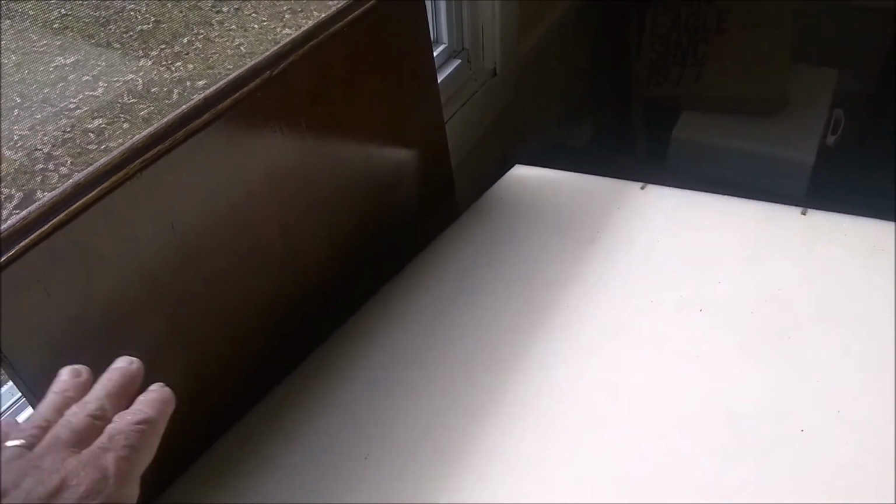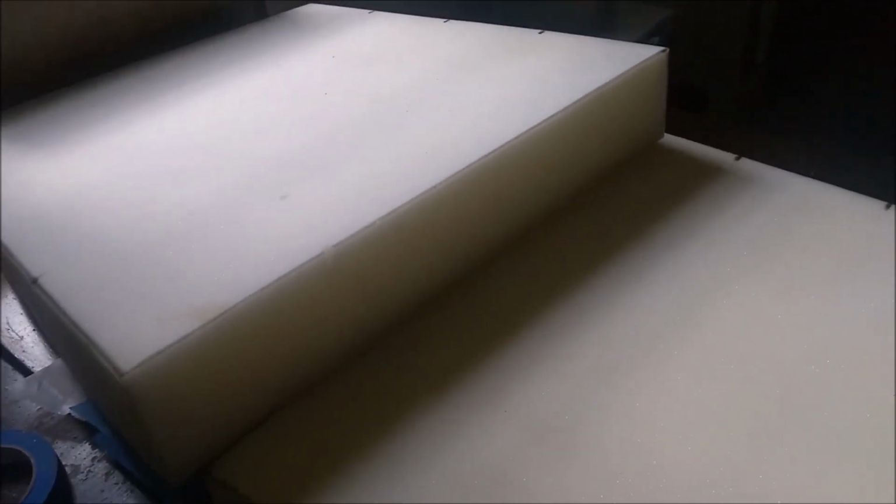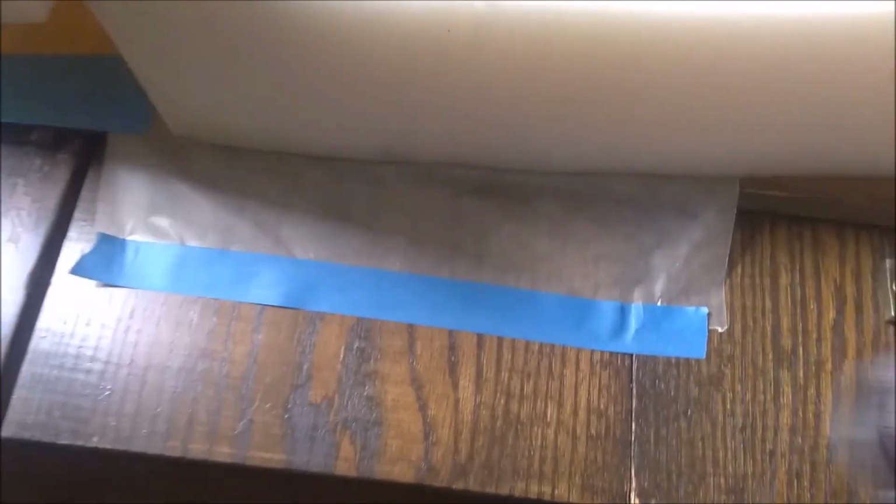By the way, you can readjust them even after you get them together. And I've got this thing set up to where this is going to be going against this board, a table leaf for this antique table of mine. And on this end, I've got this set up with bar clamps, and this is actually the fence for my bandsaw, and this is going to be pushing in, and this is perfectly aligned to where it's going to give just the right compression so that the seam is completely compressed after the foam adhesive has gone on. So next step is get her done. Oh, by the way, you have this all set up with wax paper so that the spray doesn't get on anything underneath here. And then we're going to see what we can do.